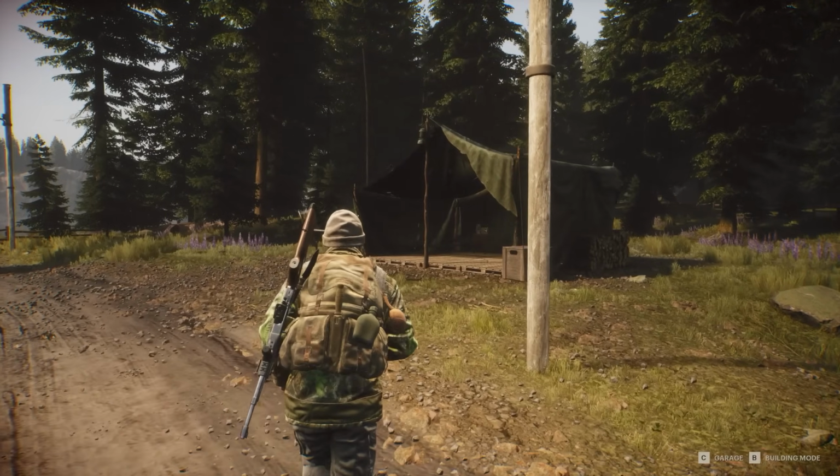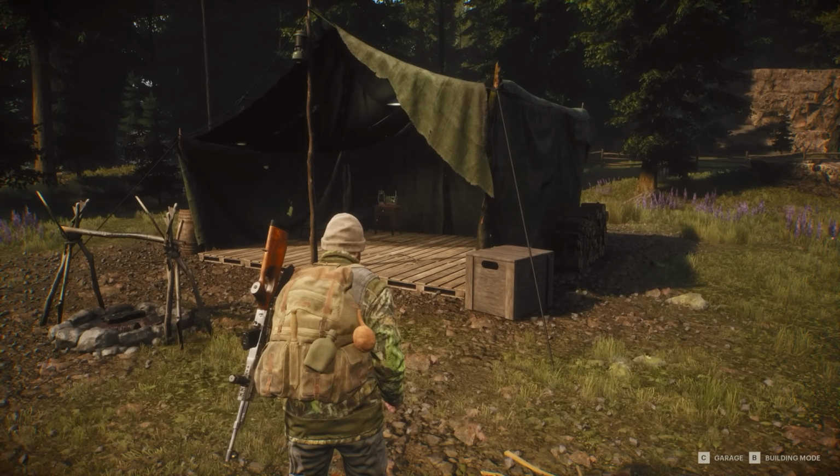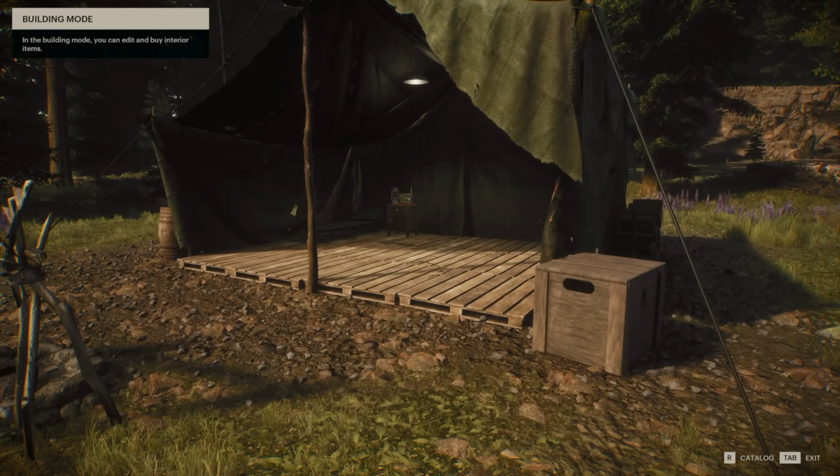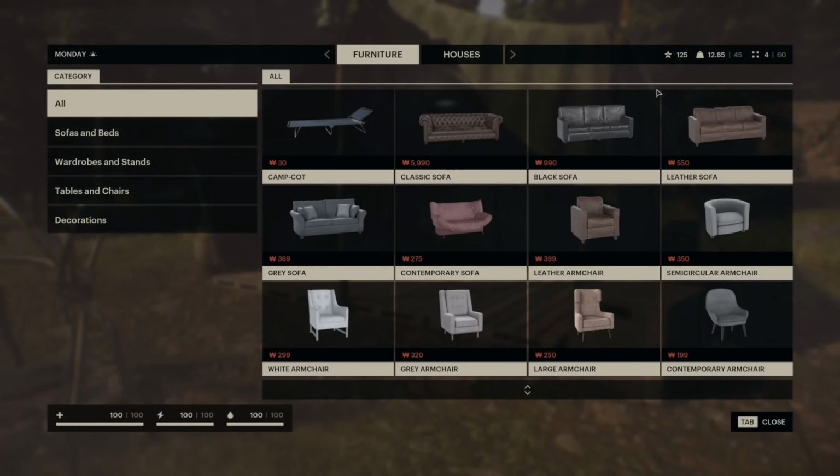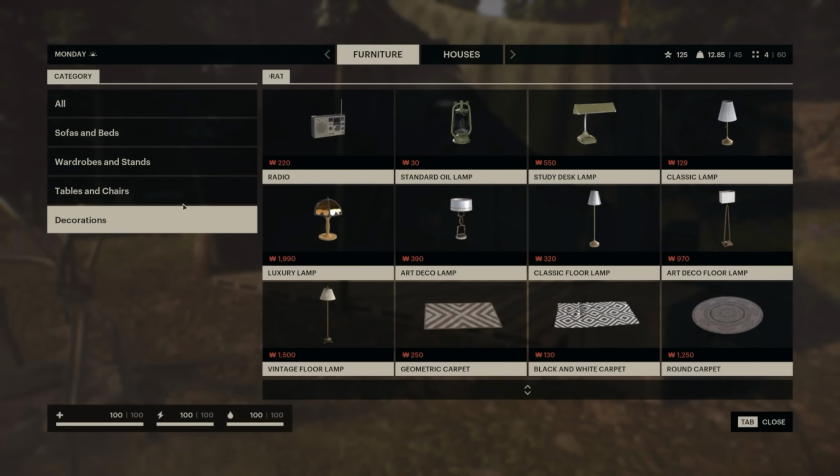Now you're going to build a tent to start with. So here's our tent, and there's a building mode. If you hit B, you go into building mode, which is super cool. And you hit R to open a catalog, and basically you can buy stuff and place it in here. Now that's all cool, fine and dandy, right?